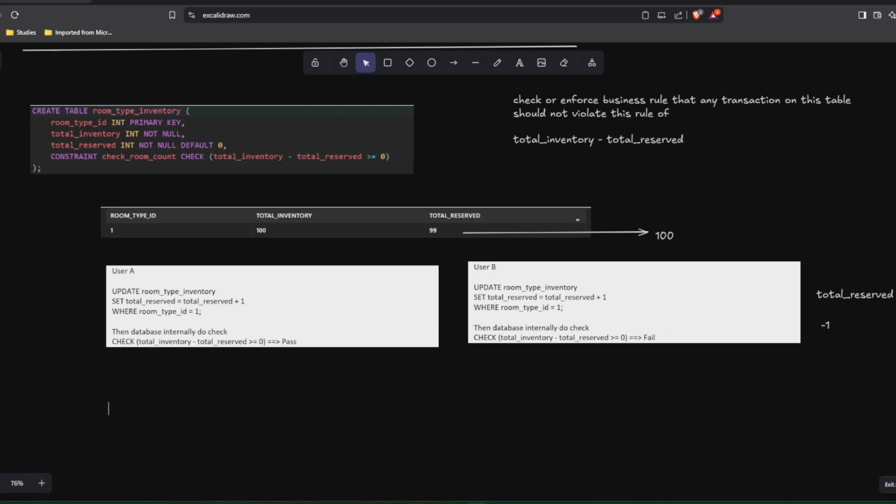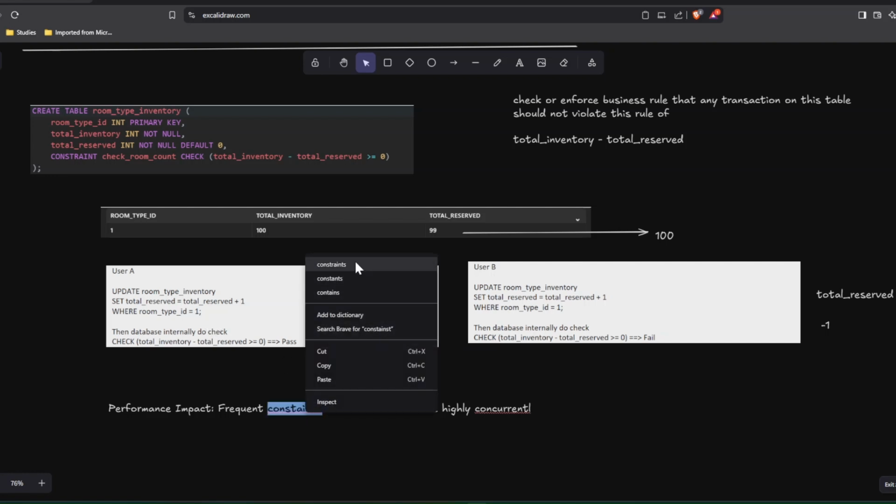This has a good amount of performance impact. Why is it a performance impact? If you have worked with RDBMS for a considerable time, you will understand one thing: frequent constraint checks slow down a highly concurrent system, because at the end of the day, this is being checked implicitly, but it is being checked, right?